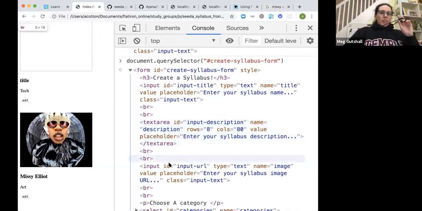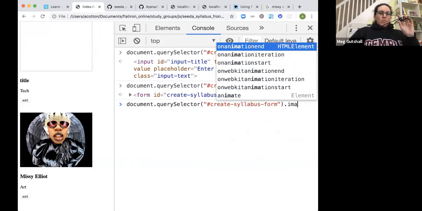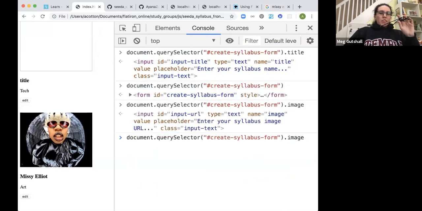I'm saying, if you did createSyllabusForm.querySelector and then passed in input, like hash input URL.